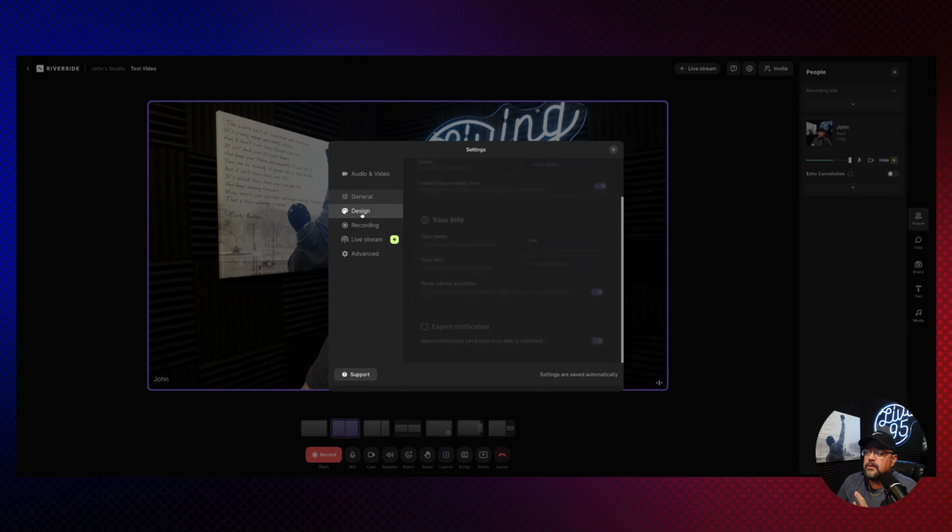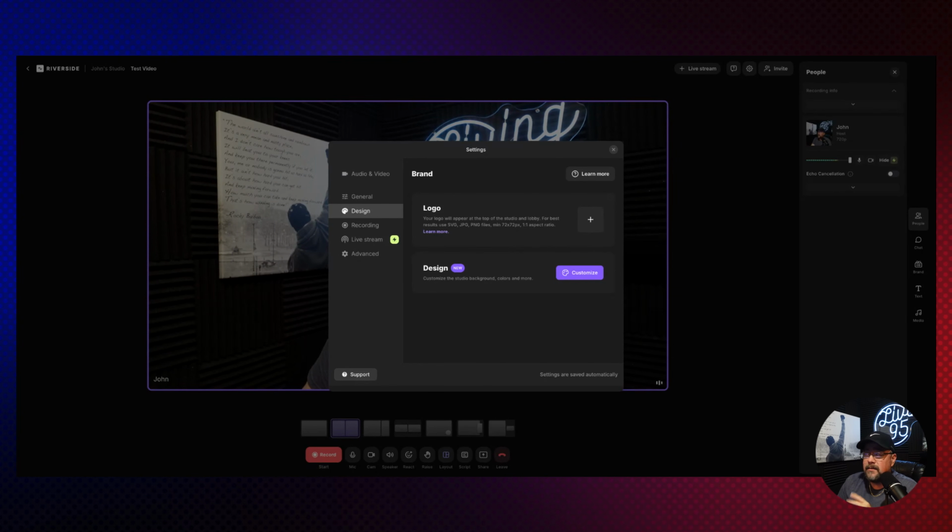Now let's go into design. You can put your logo up at the top of the screen, and you can set that up so it's always there. It's part of your brand, and it will be on every video, especially if you are a podcast. Or heck, if you watch vidIQ, you'll always see their logo in the bottom corner of the screen. That's what they're doing. It's baked into every video. You don't even have to think about it in post.